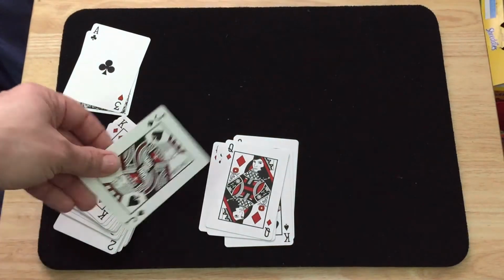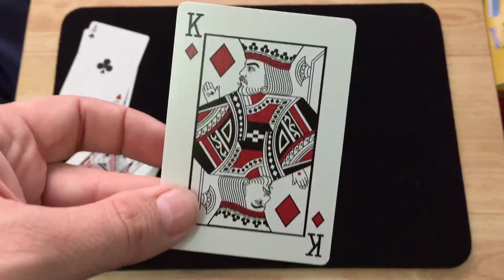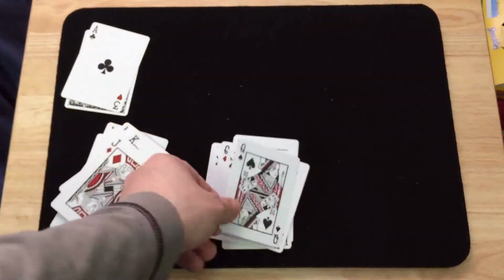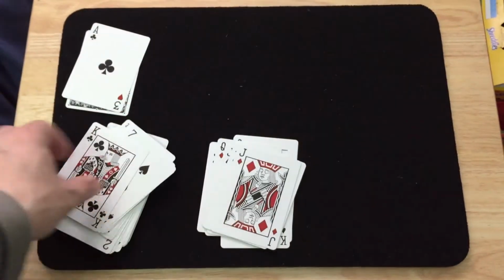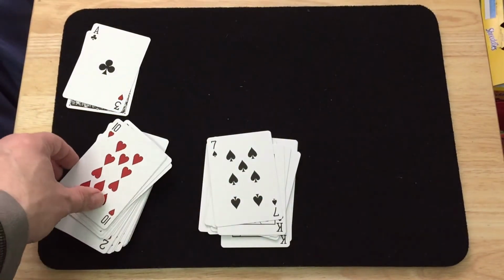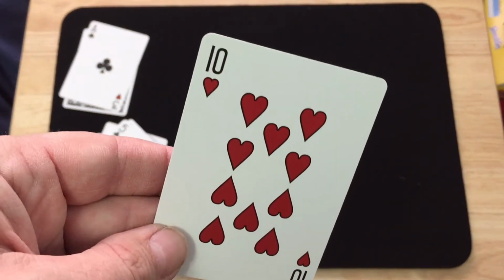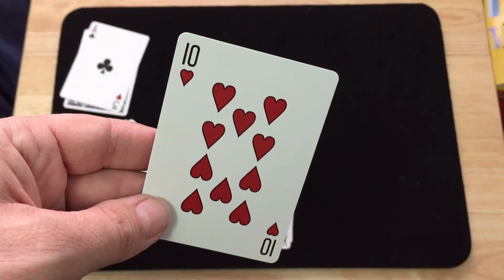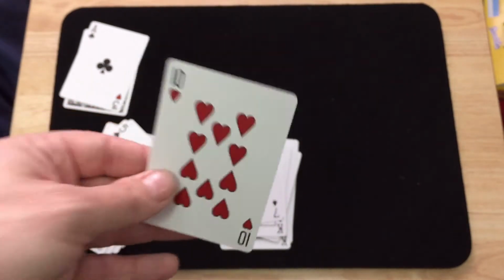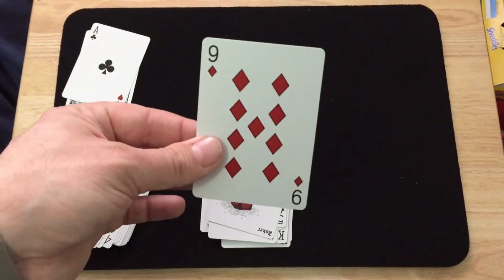Not sure who she is, but she appears on a lot of decks. I probably should know who she is. And here we get a 9 clubs reveal. They've got some kind of a thing for 9s and spades and clubs. And then the number cards, very straightforward, smaller pips than usual and bigger indexes. They actually have black borders on the red pips, and also ghost indexes, the ghost style with black numbers and letters on the hearts and diamonds, but red pips, just for the record. And that is that.